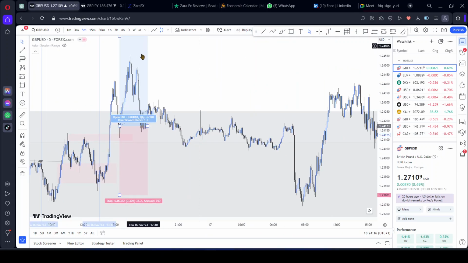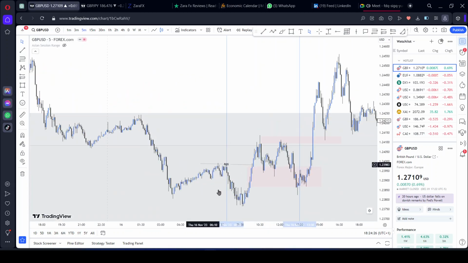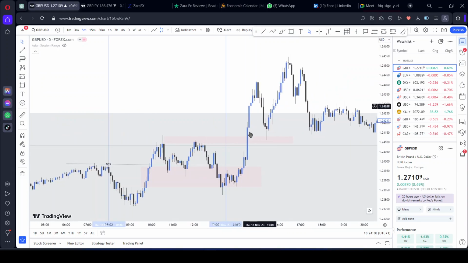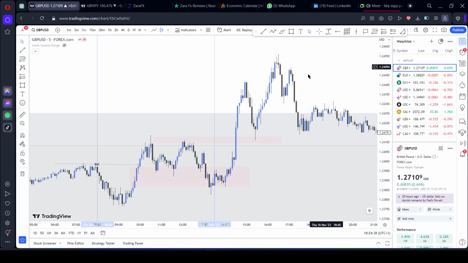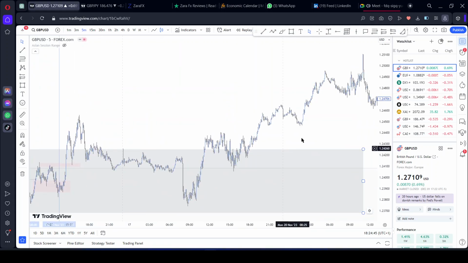But this trade was not working for me. You can see it didn't go. It was a failed trade. We would have still taken another loss. So on that particular day, all our setups did not play out. We wouldn't have taken the London session trade, and we wouldn't have taken this New York session trade because this whole swing was too much, 50 something pips. It's telling me to just stay out of the market. This market will not move after this kind of massive move. Do you get it?